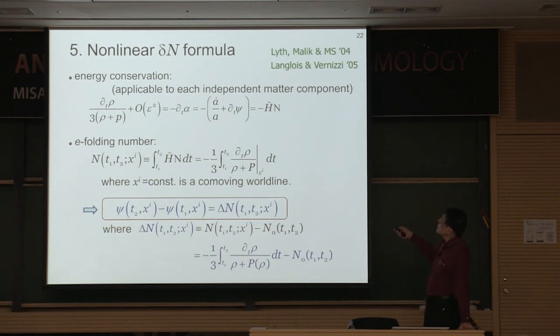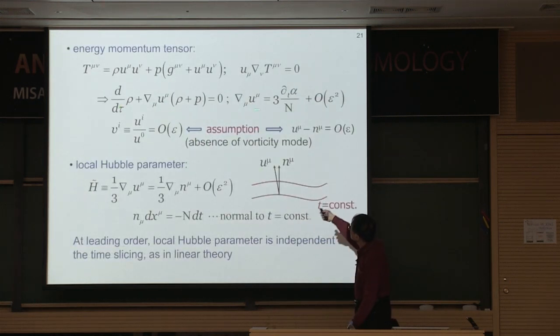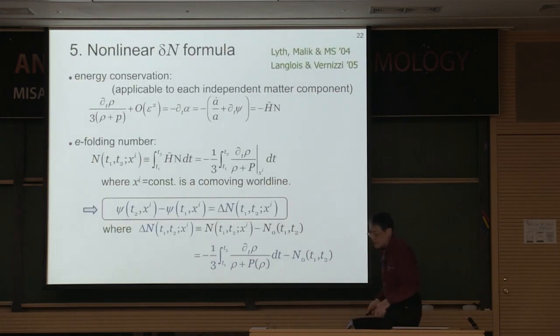Now, once you notice this, the only thing you have to do is compute the number of e-folds, and the number of e-folds can be computed from the conservation equations, because that's the only equation we have now. That's the equation which governs the homogeneous universe. But now, this also governs the inhomogeneous, but very long wavelength universe. In order to integrate, you just write down alpha dot in terms of rho dot over 3 times rho plus p, which is just this simple energy conservation equation.